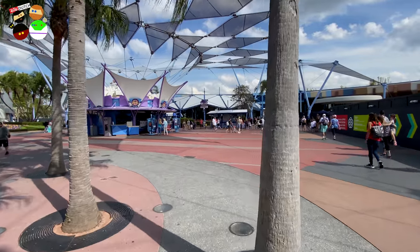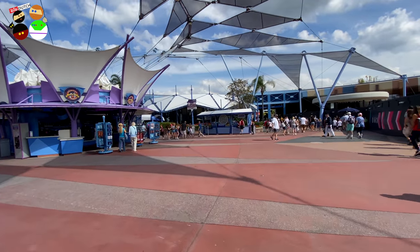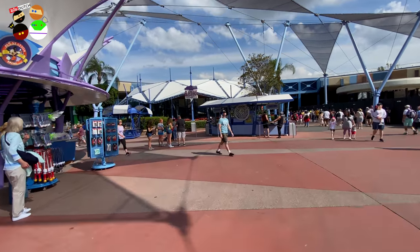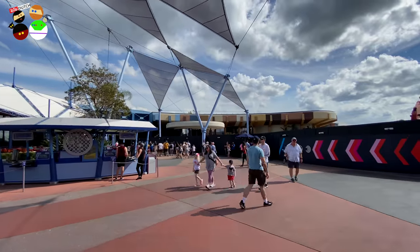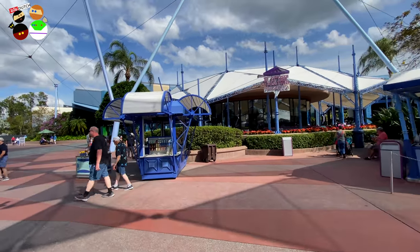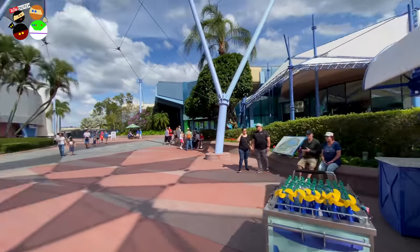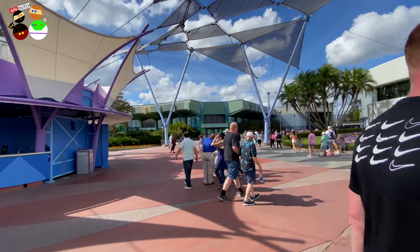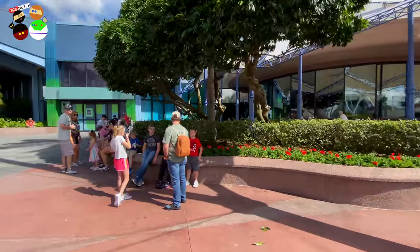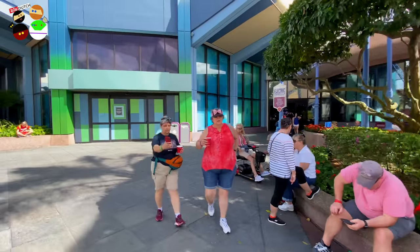We're doing mobile order. We're gonna have lunch at the Electric Umbrella, which from what Mike told me will be gone too at some point. It's going to close. It's going to be demolished, just like other buildings around here. Look, they've already started with that one. No, the building will stay, they're going to repurpose it, but it's gonna be taken down on the other side. So what are they going to do with the Electric Umbrella space? Because I think having it here as a restaurant is really perfect, as a place where you can eat.